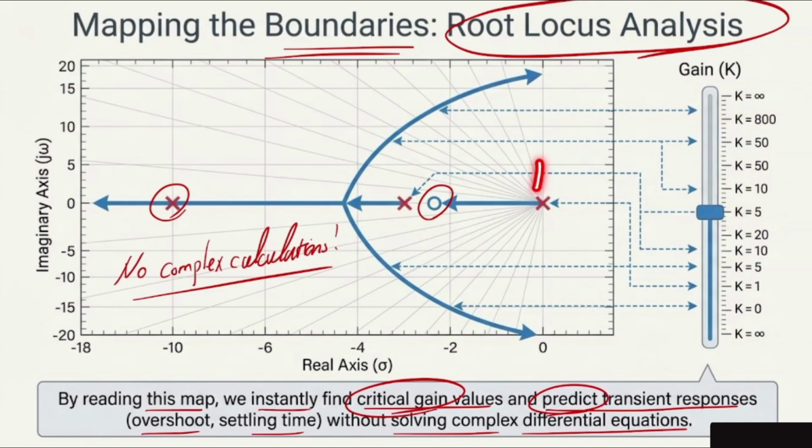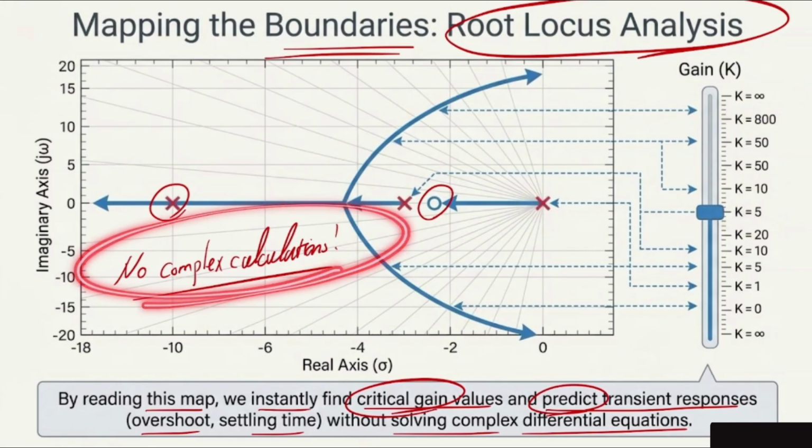As you can see, one pole is getting absorbed by the zero itself, and the other poles are moving toward each other, and then one of them goes to this side, another one goes to that side. So why are we doing that? What is the reason for using root locus analysis? Because it is a very visual section of our poles and zeros. The reason is simple. We don't want complex calculation.